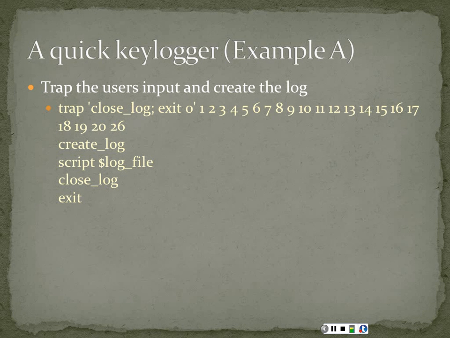When you log out, you'll see exit 26, or exit 19, or exit 2. That's a trap code that says how the program actually ended, whether they Control-C'd it, Control-Z'd it, or closed the window while it was still operating, or all the rest. Then it wants you to create the log based on everything that you kept in memory, and then script it out, and close the log, and then exit.